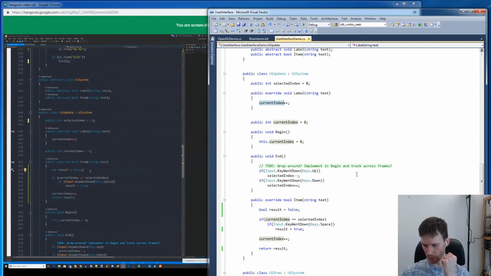Well, what I might suggest to you is that we already know that we're going to be adding and removing items. That's just a feature that we're going to want to have. And so how we might want to handle this is making it not index based. And we talked about that a little bit last time. So we may want to make selected index a string instead of an index. Interesting. Okay.